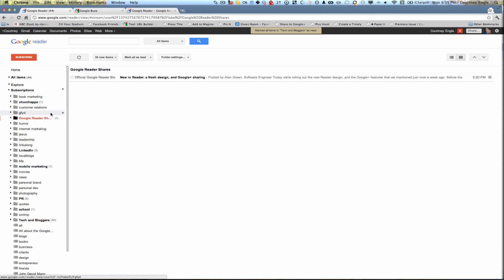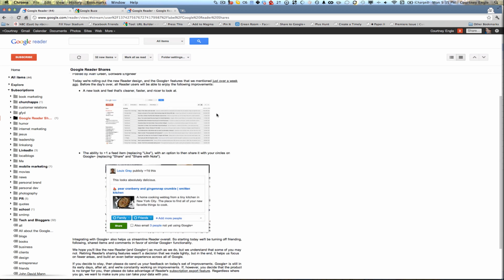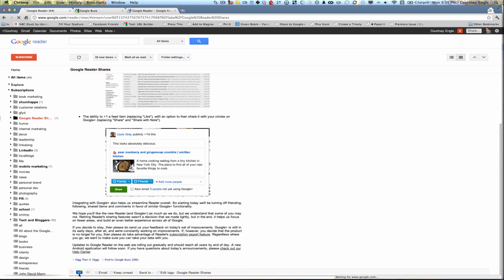What I do also see here is Google Reader shares. I still see kind of lingering, and this may change shortly, but other things that people are sharing end up in here, and it's not telling me who shared this necessarily. I just see that it's been +1'd, and I can see by who. So that's pretty interesting. Other than that, I see most of the same stuff. I see a subscribe button up at the top.